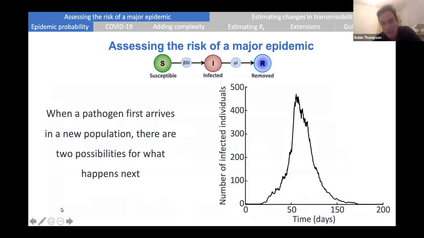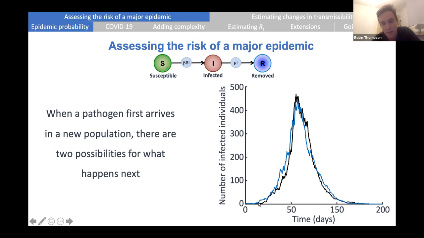And very basic epidemiological models can replicate that kind of behavior. So very basic stochastic epidemic models can generate these two qualitatively different outcomes. So if you simulate a stochastic SIR model, for example, that's what I've done here. I've just run one simulation of a stochastic SIR model. Then it might invade the population and you might see an outbreak that looks a little bit like the black line just there. So that's number of infected individuals as a function of time. If you do the same thing again, you might see something that looks qualitatively absolutely the same. So the blue line looks pretty similar to the black line.